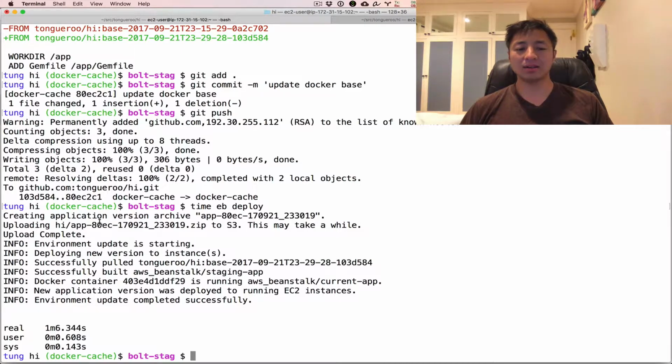There are some added complexities here because now there are two Dockerfiles to manage. ufo docker base helps manage that added complexity a little bit. So there are pros and cons with this, but at least the deploys are about a minute and 6 seconds now, which is pretty sweet.